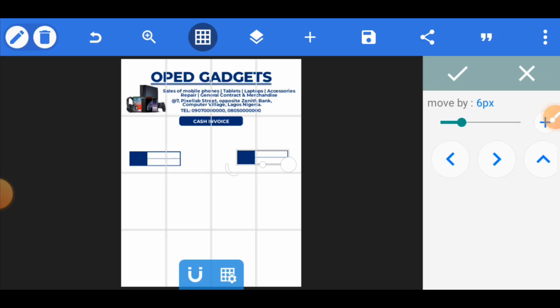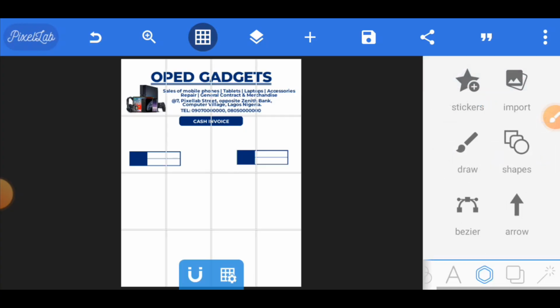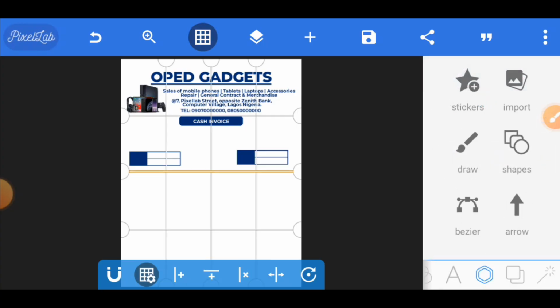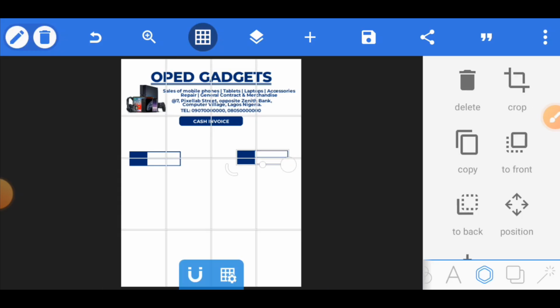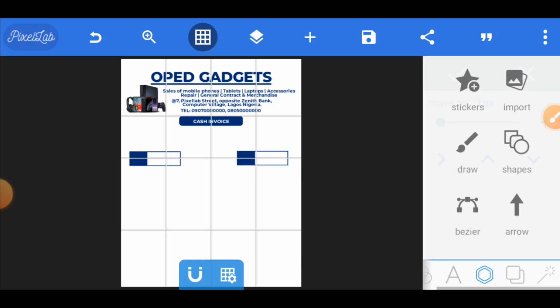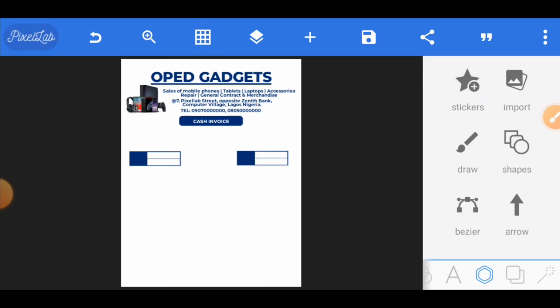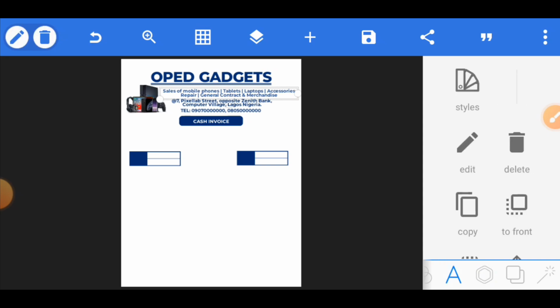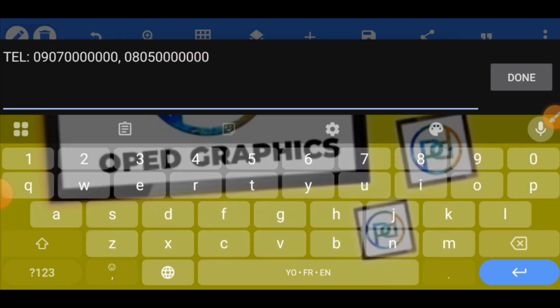So we can use grid lines to know what we are doing now. I think it is on the same lane. If not, you can adjust the one that is not aligning to have a professional design. Yes, that's cool. Now that you've done that, you need to put what they mean in them. We have name, phone number, and so and so. So you can still use this one as your copy, edit it, clear it, and then write.